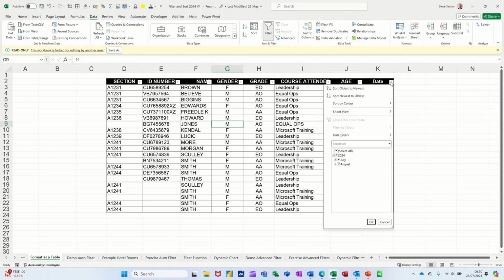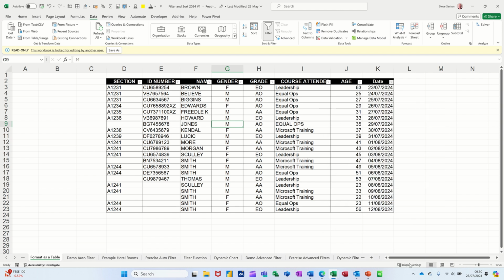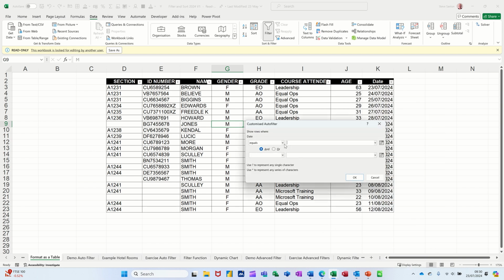So if I drop that little arrow down again, and go back to date filters, you can see there's all of these other ones. And if you're not sure, you can go right down to the very bottom where it says custom filter, and then you get into this box yourself. And then it's a case of selecting the right thing on the left hand side to get the answer you need. You've also got date boxes on the right, which gives you the option of picking a date from this rather than typing one or selecting one. The date range you might want might not be in this list, so you would then have to select it from either this date picker or you'd type it in there. Just cancel that one off.